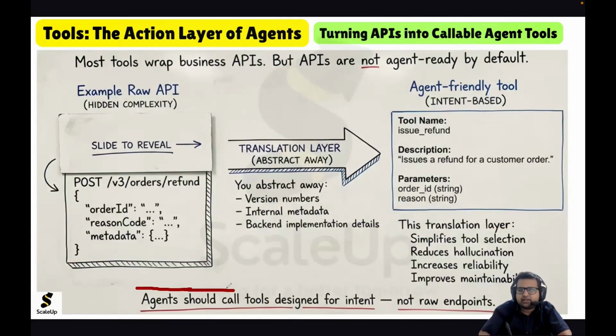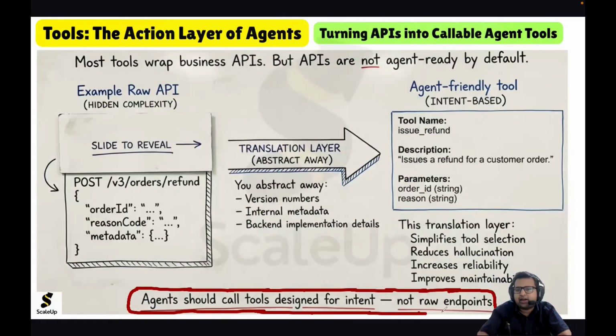So agents should call tools designed for intent, not raw endpoints. This is a very important point. Until now, when we design APIs, we design lots of APIs, and the goal of an API is to give access to some resources. But when we are designing agent friendly tools, the goal should be the intent.